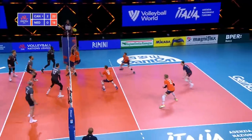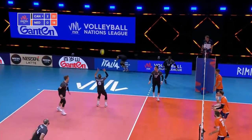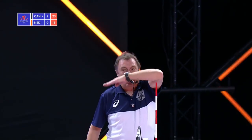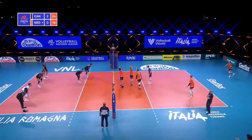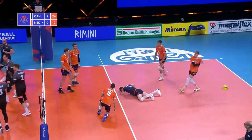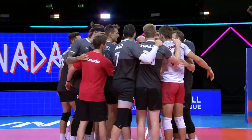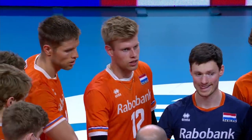Nice serve well controlled by Townsville. Canada have no setter on the court — they do now, they did have a setter on the court. And Townsville swinging around behind the setter — Horst was out of the play. Reception at three metres, forced first tempo from Blankenhout to Bygras. Bygras — the end of a comfortable victory over the Netherlands.